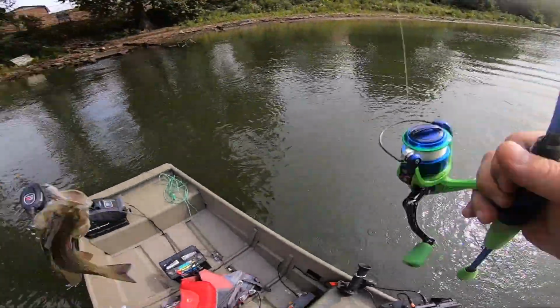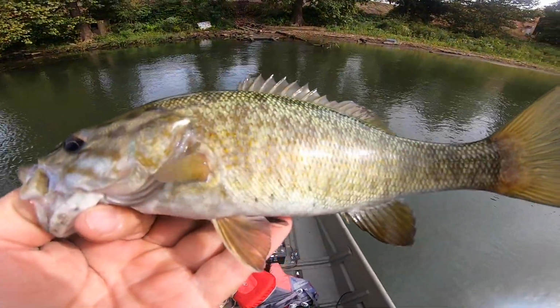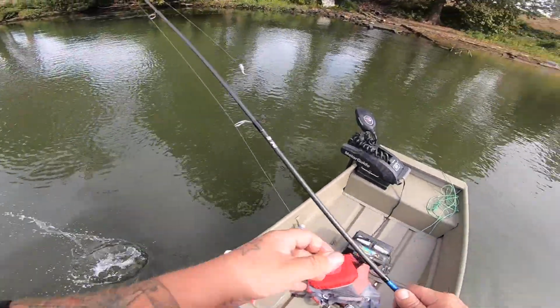Oh yeah, here we go, guys. First smallie. That was cool. On the freaking minnow, guys. That's a pretty little fish, ain't it? Heck yeah. All right, let's do that again.